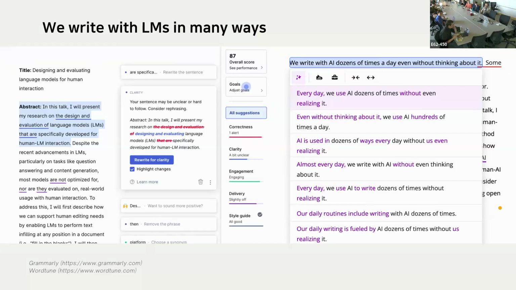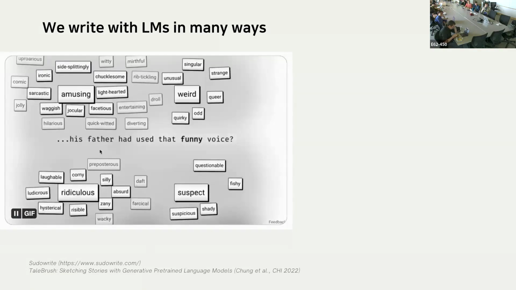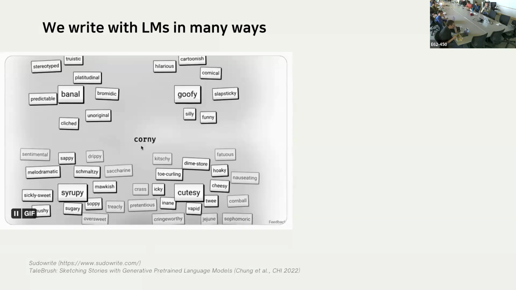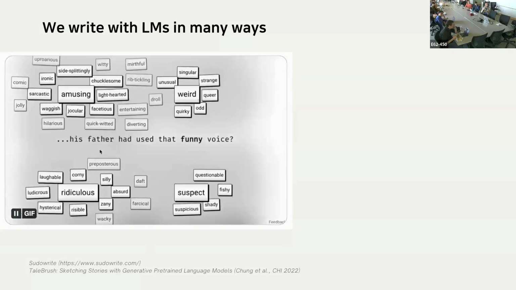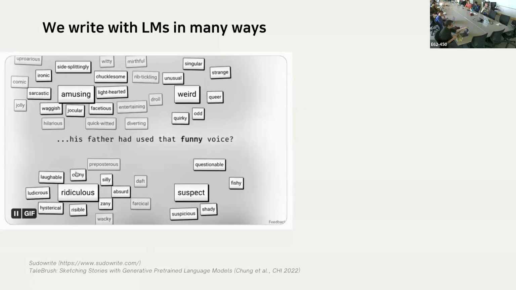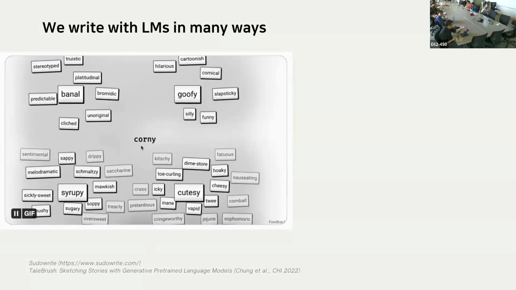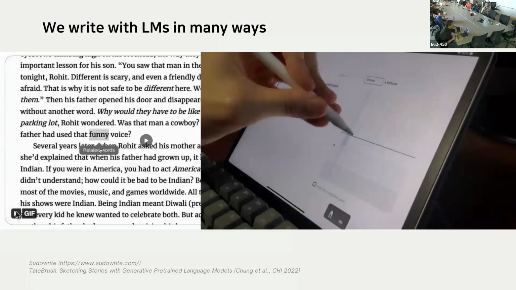And if you're into writing, there are actually way more niche tools built specifically for them. So here I'm showing one example called pseudo-write. So in your story or text, you can click a word, and then it will show you multiple word clouds, and then you can click another word in the cloud, and it will show you more related synonyms or words, and then you can expand your vocabulary like that. So that's another way that people can interact with language models.